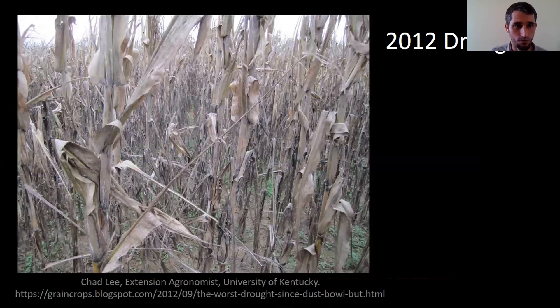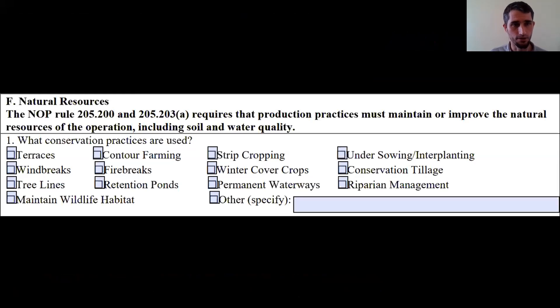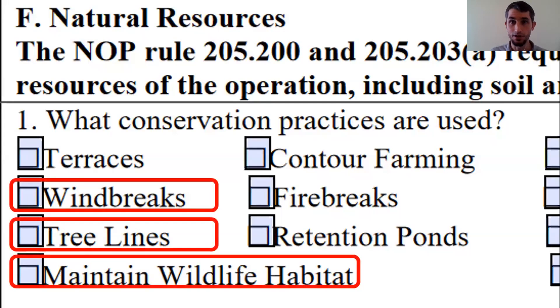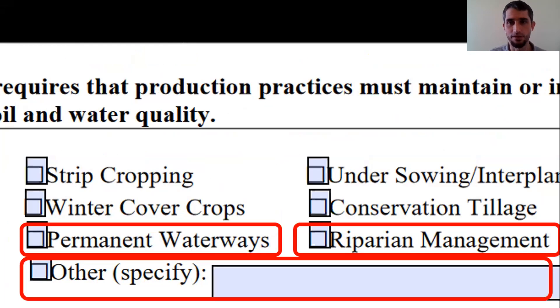Some of us remember the 2012 drought. I was growing organic corn that year, and we're a little closer to the mountains, so we didn't totally lose our crop. But there were folks mowing their corn out west. We had a harvest and sold corn that year for $15.50 a bushel. If you can implement some strategies that give you just a little bit more protection or make your farm a little bit more resilient, there can be not only ecological but economic benefits. Going back to our organic rules, we have to implement practices that maintain or improve our natural resources — soil and water quality — and trees can meet a lot of these requirements.